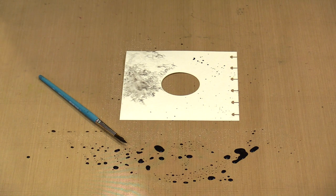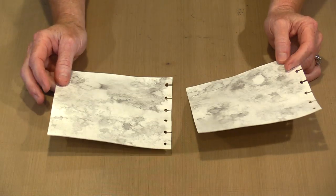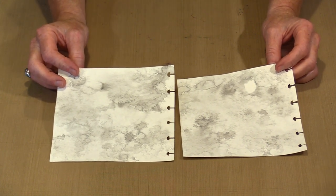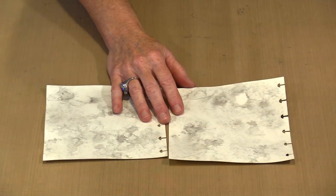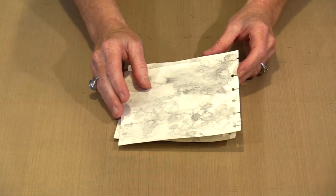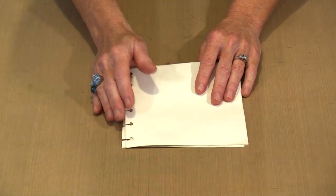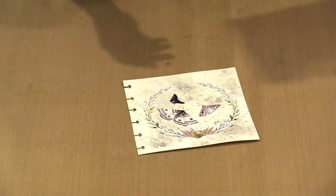Once the pages are dry, it's time to start thinking about how to lay out the elements. These are the two pages that I put the background on just a few moments ago, and as you can see, both sides are dry — I just haven't done anything on the back yet. What I want you to notice is that these are kind of warped. This is Strathmore 140-pound cold-pressed watercolor paper, but enough water on any paper, even really good watercolor paper, is going to leave you with some warping. The way to fix this is to stack them up maybe three or four at a time and press them with a hot iron — put another piece of paper over the top, press on one side, flip them, then press on the other side — and eventually you'll have pages that are flatter. I do this before I glue all the elements on so I'm working with a reasonably flat surface.